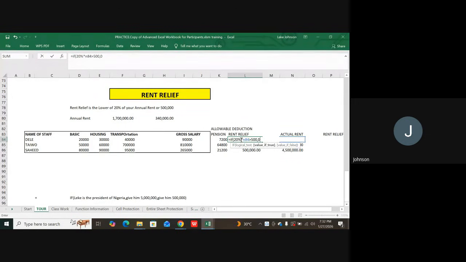Just make a statement. It can even be 20% of your annual rent is less than 500,000. You can just make any statement.